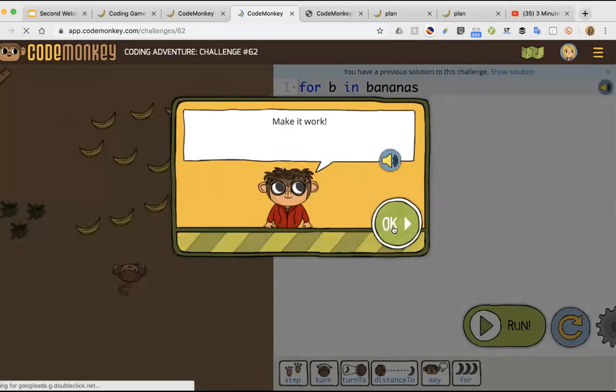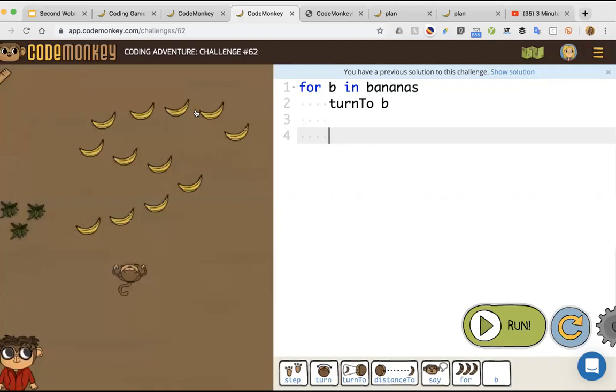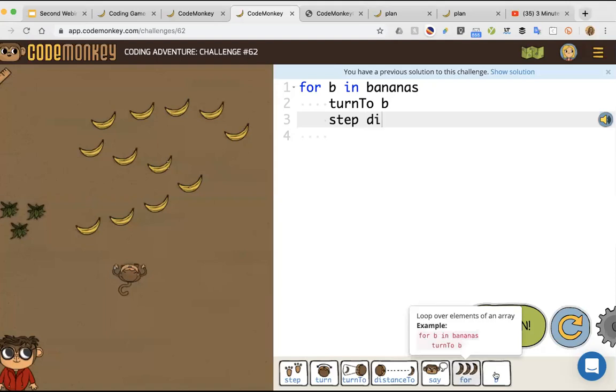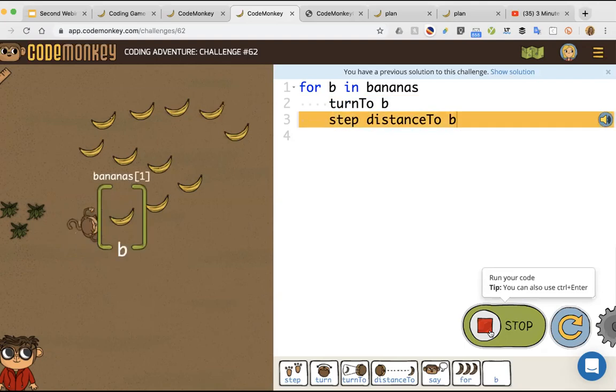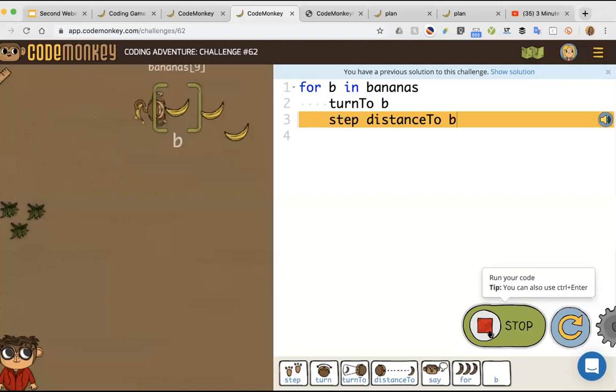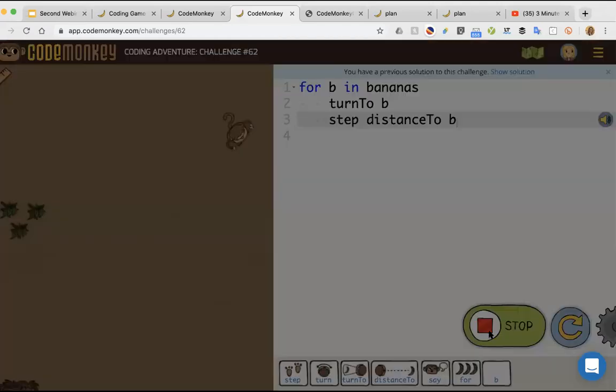So now here we're introducing the for loop, and you see we have quite a large collection of bananas here. There's actually 11, but actually there's not 11, because the computer always counts from 0. So there's actually 12 bananas located here on the screen. So just something to keep in mind. So we're just going to step the distance to the banana. And we'll see here that it's calling it out. It's going much quicker. It goes 0, then it calls out 1, 2, 3, and it keeps going until every single banana has been caught within the array itself.